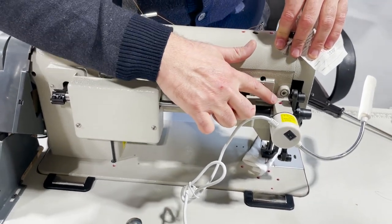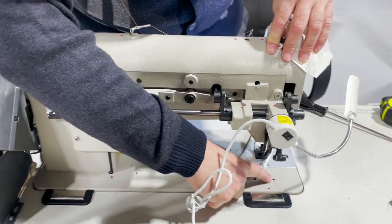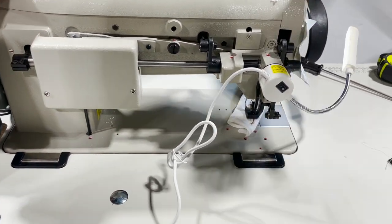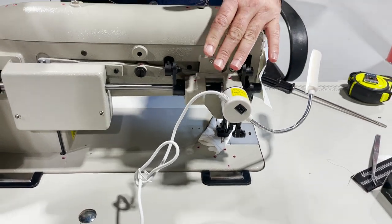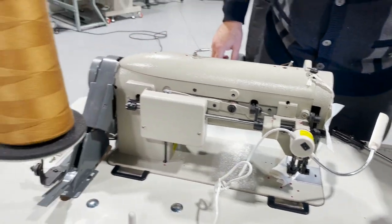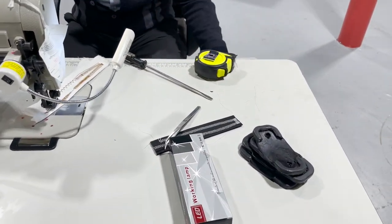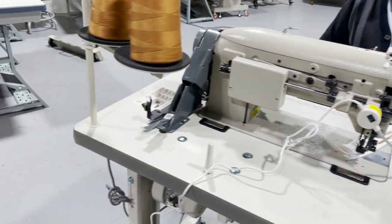Again, very important that you drop oil in all these places that you see, a drop of oil every now and then. The machine comes with an LED lamp, thread stamp, and the shoes. And you could come back here. What else do we need to talk about?